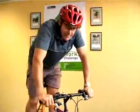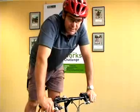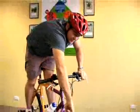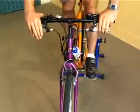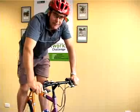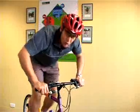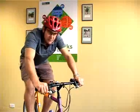If the situation is that I'm riding on a very slippery surface, or it's just been raining, or there's sand on the road, then if I put my front brake on first, I have the tendency to skid, depending on the surface and depending on my grip on the tyres. If that's the situation, I would then pull my back brake and skid with my back wheel. I'm more likely to stay upright if I skid with my back wheel than if I skid with my front wheel. At the same time, I'm using my arms and my legs to absorb the shock of the impact as well. Again, remember to throw your weight back as far as you can go.